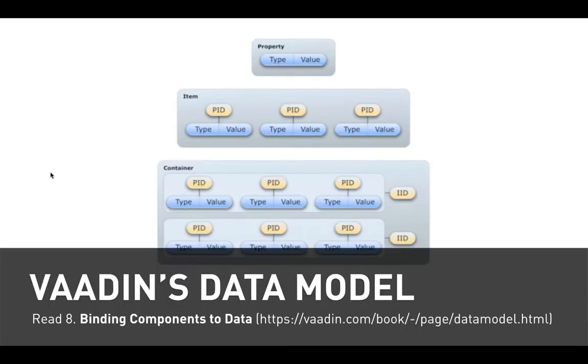So yeah, again, let's go back to Vaadin a little bit. The picture in the background is taken from the Book of Vaadin. It shows the data model that they have. What interests us here is the container. It's just their interface for collecting various data items. As you can see, every item is identified by an item ID. Here it's written IID, but we generally call them item IDs. Each item then has properties identified by property IDs and so on.